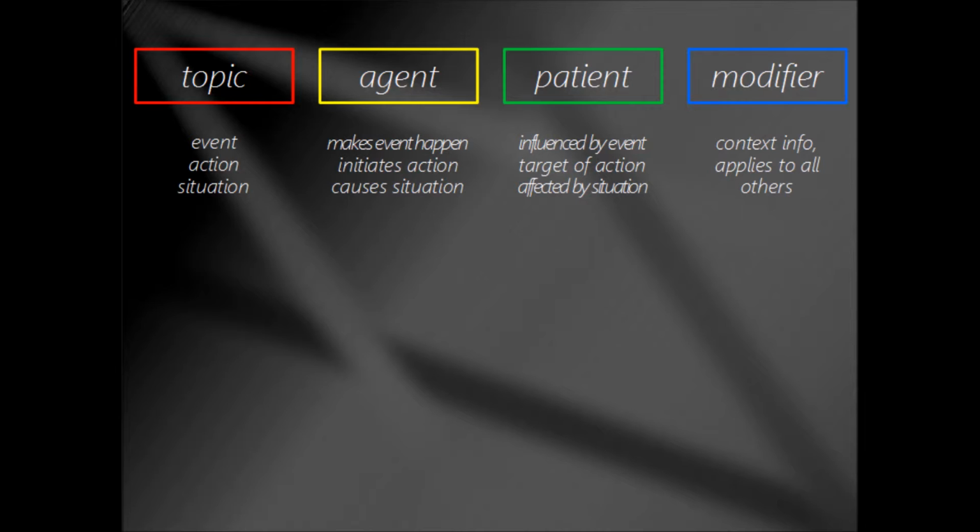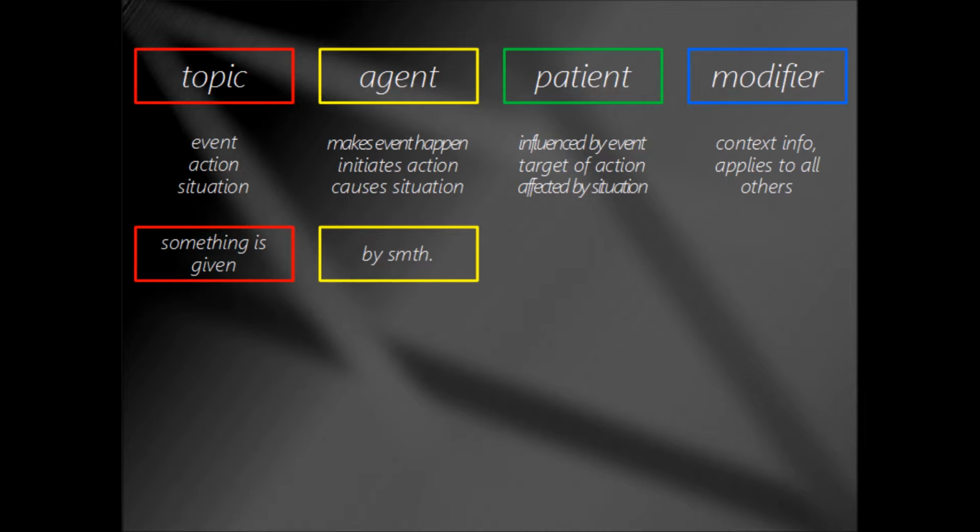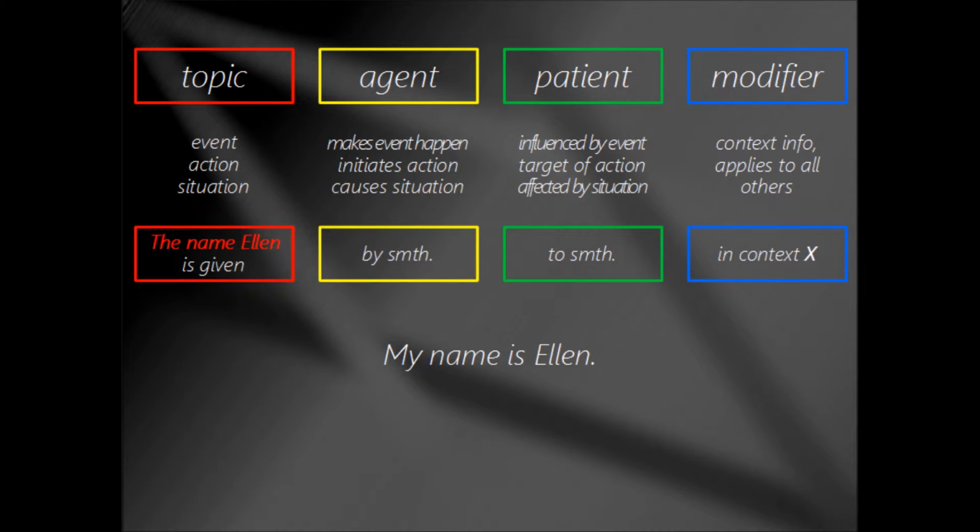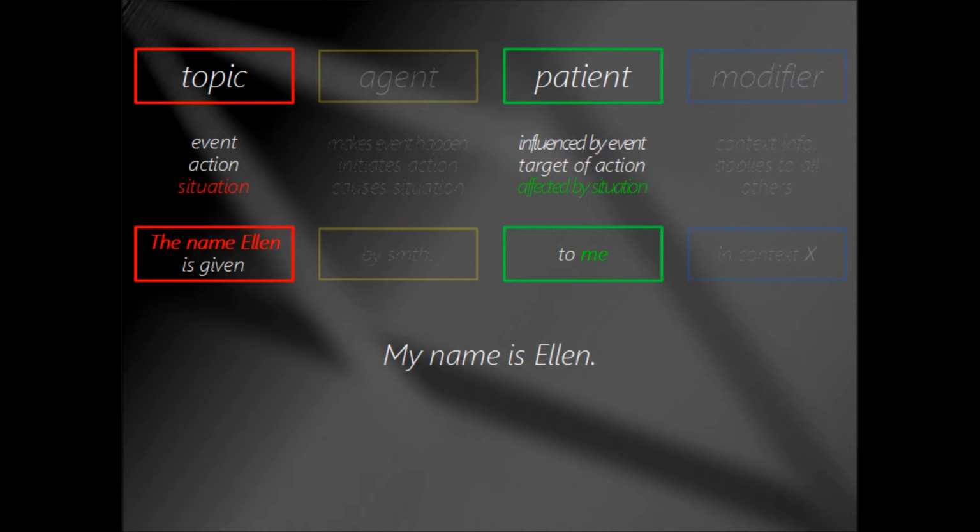Although this Ælis syntax system is very simple and concise when you see it presented like this, it can still be challenging to translate a sentence from your own native language to a combination of these 4 word types. To provide a backbone and help ease the process, we formulated Ælis' sentences as the topic is given by the agent to the patient in a context X. For example, to say the sentence, "My name is Ellen," we say that the name Ellen is given to me. So in Ælis, the sentence contains 2 words, the name Ellen and me. No filler words for the other functions are needed.